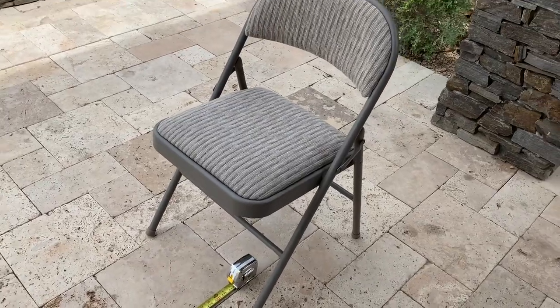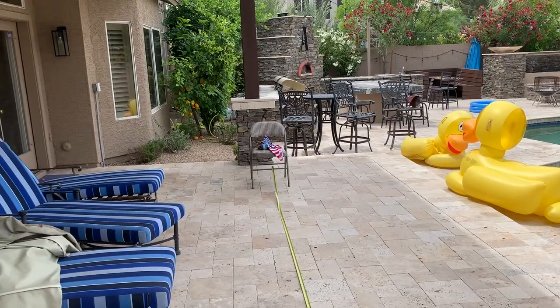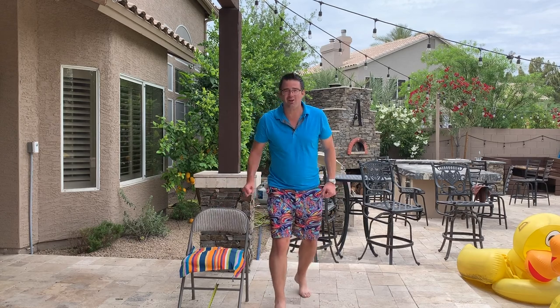Here's how you play. You get two chairs 20 feet away — 20 feet. You put a bandana like this flat on either chair, and then here's the start line. You run to the other side and put on a bandana as fast as you can, then put your hands in the air.